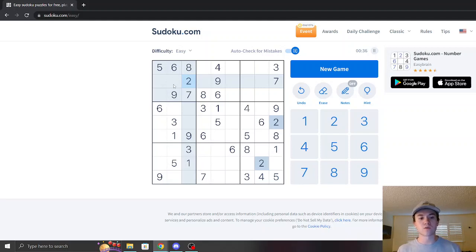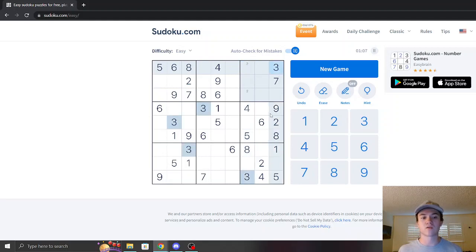So since there's no 1s in here, we're going to go ahead and check the 2s. It looks like there is no 2s to go off of, but we do have 2s down here. So we can go ahead and take a look. This column cannot take any more 2s. This column cannot take any more 2s. This column cannot take any more 2s. So we could only put 2s in here and here. I'll go ahead and add notes for us to identify that 2s can go right here and here.